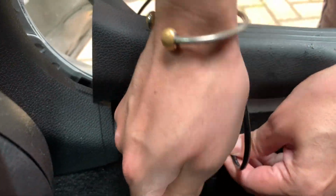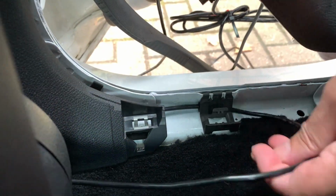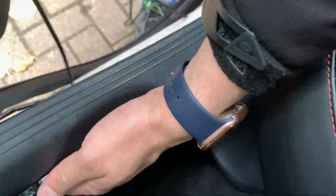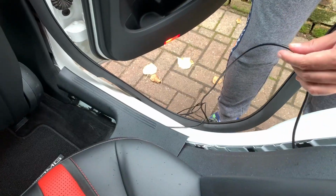Okay, this is the kick plate in the back, and it's got the same clips running all the way down. And we're going to do the same that we did in the front. I'm just going to place the wire underneath this so it holds it in place, and this can go all the way up to that back window. And we're going to zip tie it if I don't find the clip, like near that airbag housing that I'm taking out in the back corner. I'll zip tie it in there.